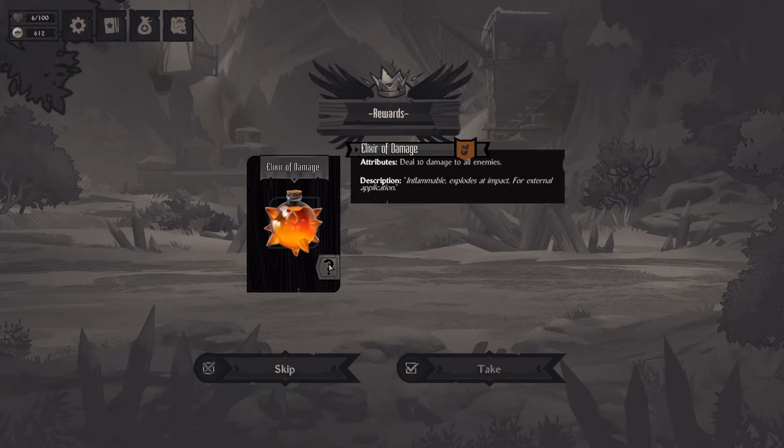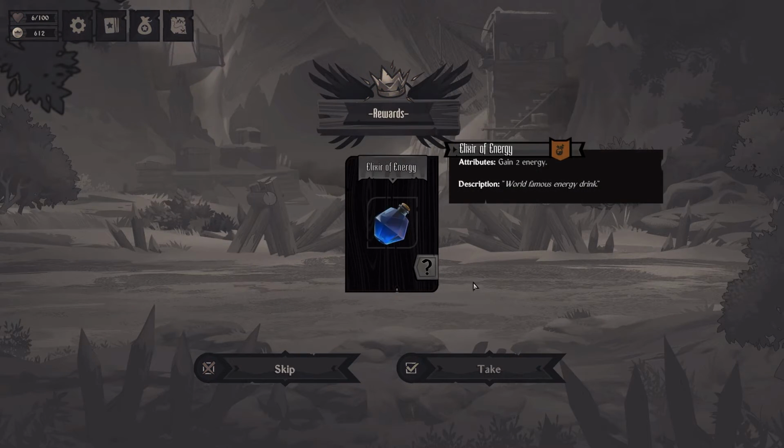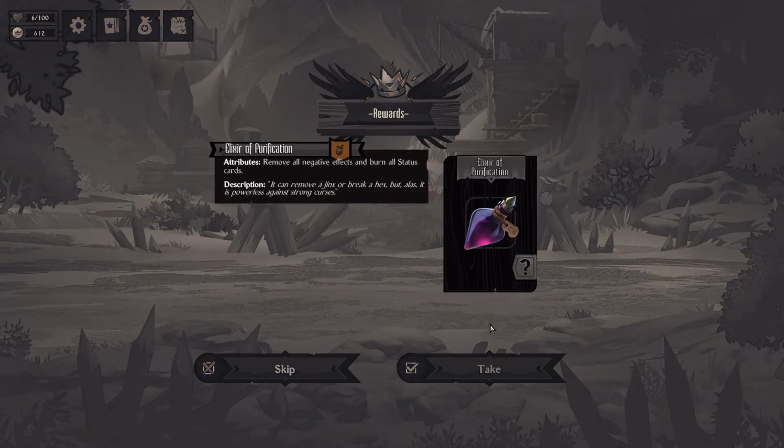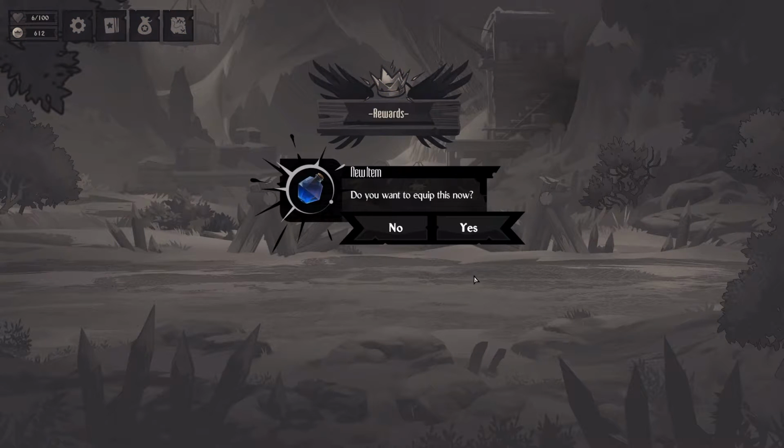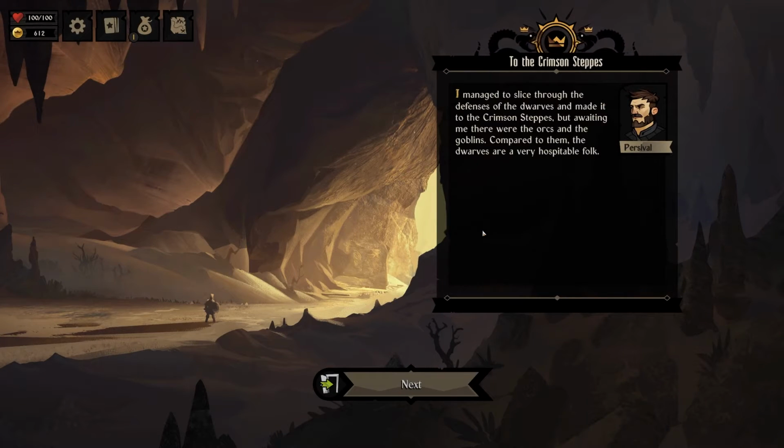Elixir of Damage, 10 damage to all enemies. Meh. Elixir of Energy, gain 2 energy. This could be a game saver. And Elixir of Purification, remove all negative effects and burn all status cards. Wow. That can also save a game. Let's take Elixir of Energy because we have a ton of draw. But I take Purification as going to the undead place.